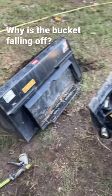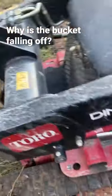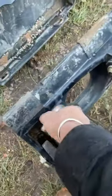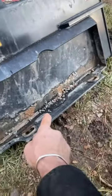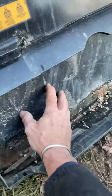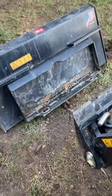A couple of times today I have been hard pressed to get these pins on this Toro Dingo mounting plate to set like they're supposed to. The reason is items have somehow gotten back inside this plate — all that little granule stuff right there prevents this from mating to this. I learned that when I was plowing snow and got snow in on my machine. It happened to me today with dirt, so I thought I'd check it.